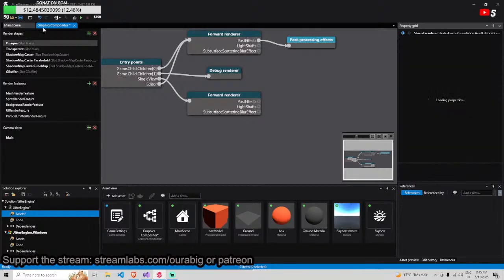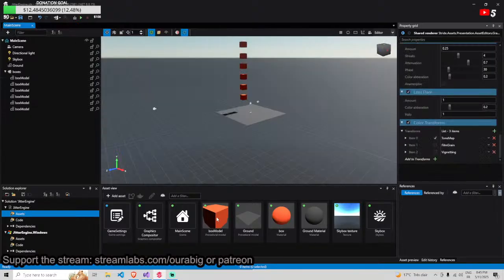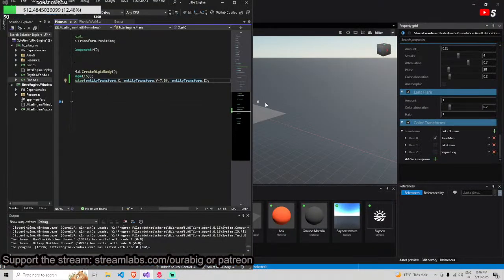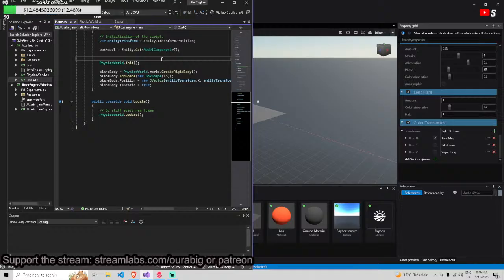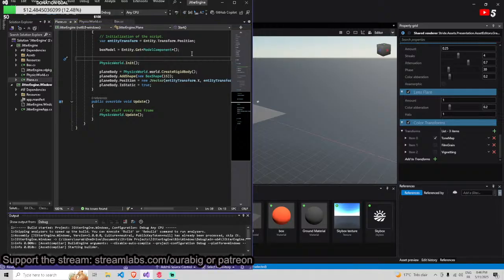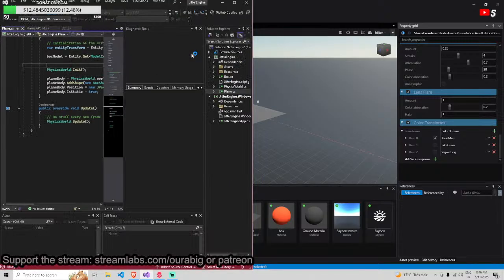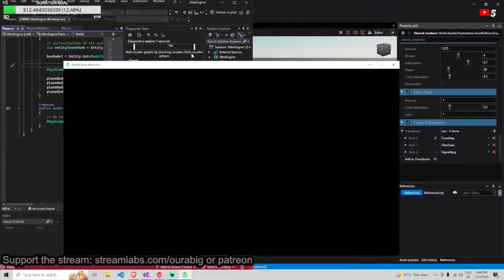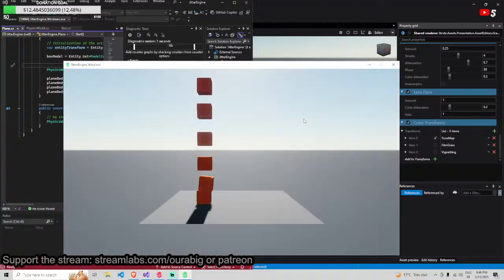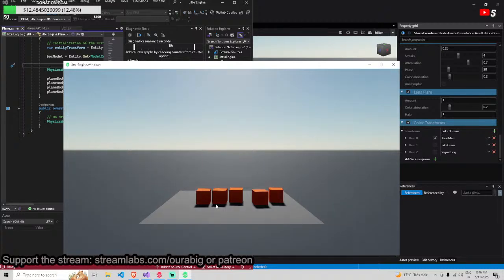Okay, so you just save it. Now it's going to look way better, I guess. I'm not really a professional graphics person. So let's see. It's going to be a little bit brighter. So now it looks way better. The shadows are way smoother.